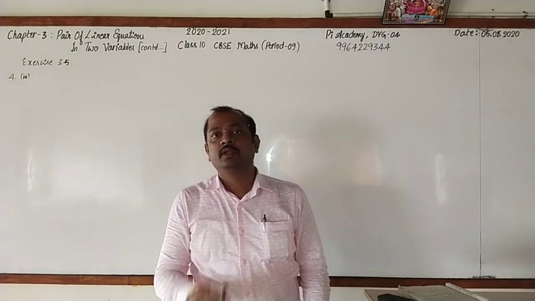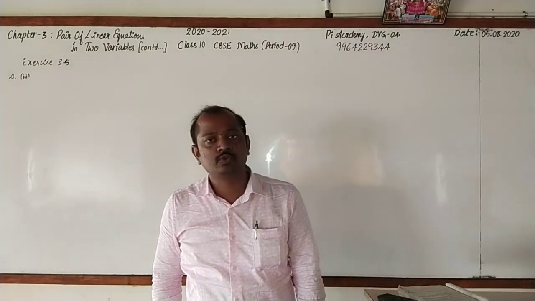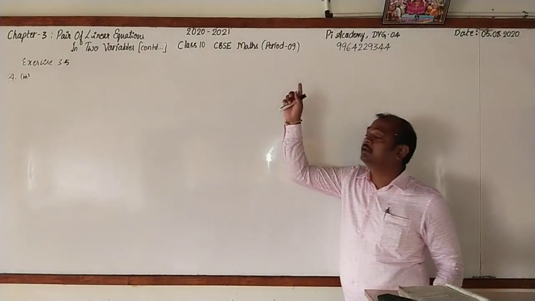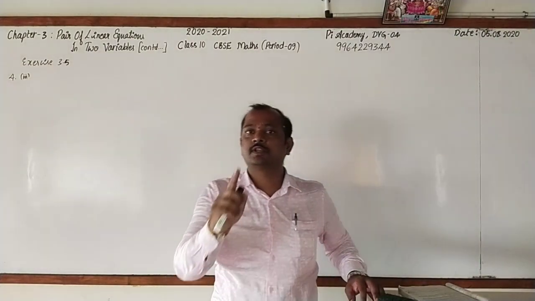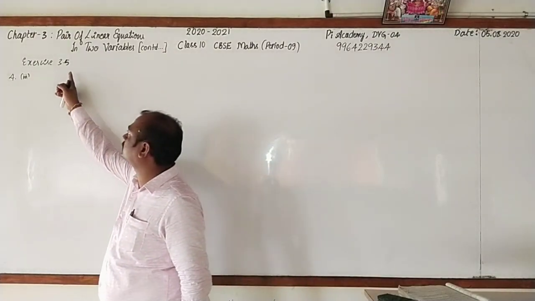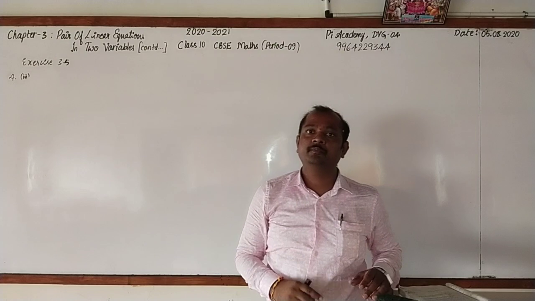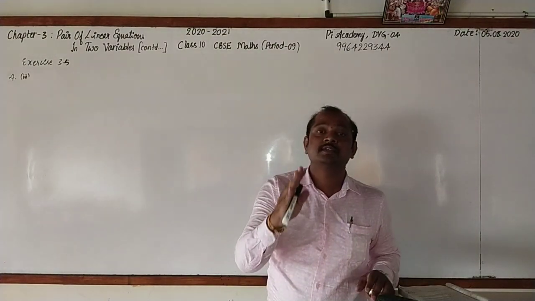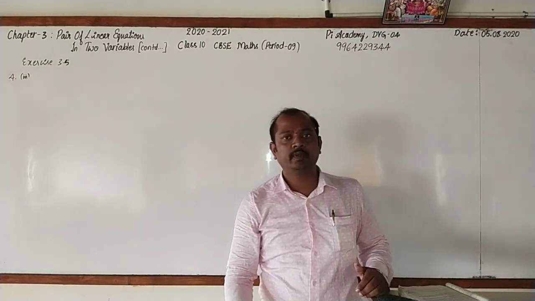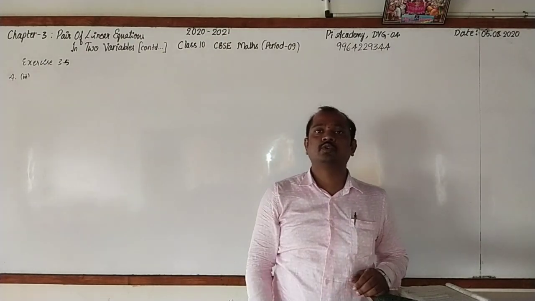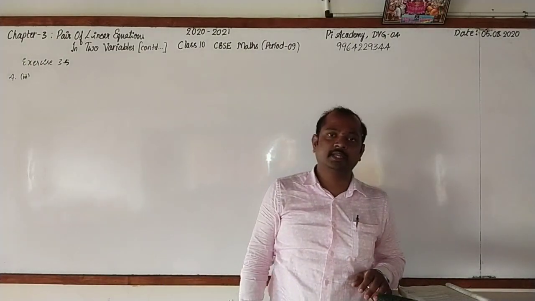Dear students, in today's class we are going to continue the chapter pair of linear equations in two variables. And remember, this is the 9th period of this chapter. In the 8th period, we were solving the problems in exercise number 3.5. Three were completed and the 4th one was completely related to statements, right? We converted some of the statements into equations, then we solved those equations by any of the 3 algebraic methods.